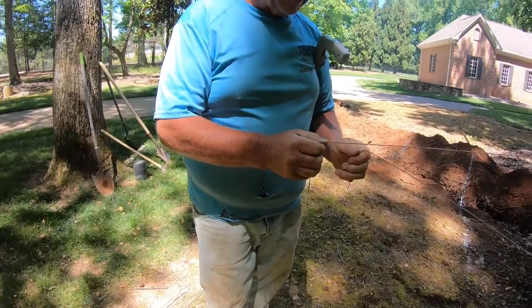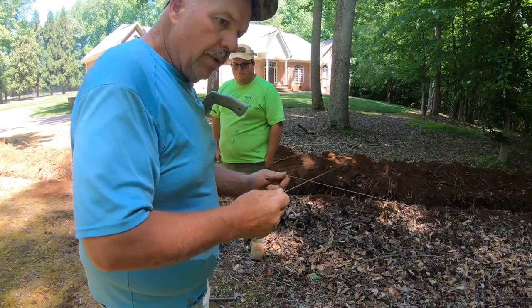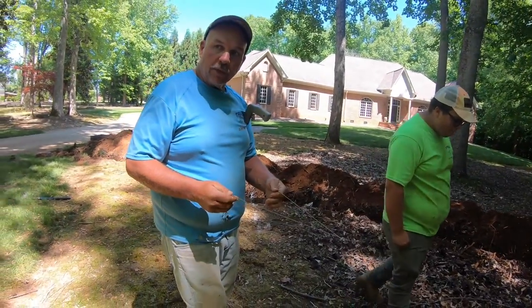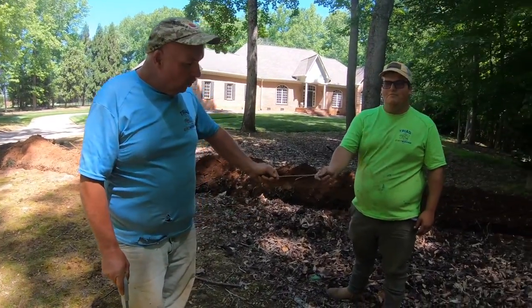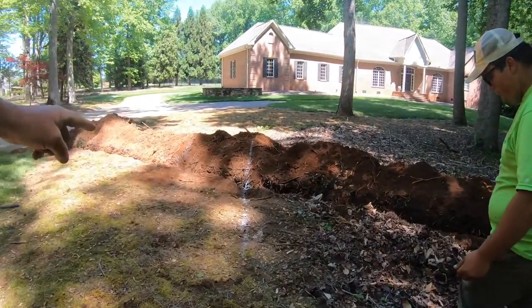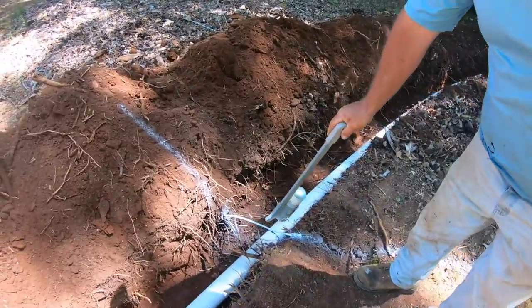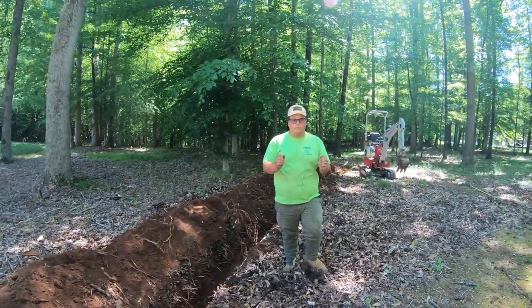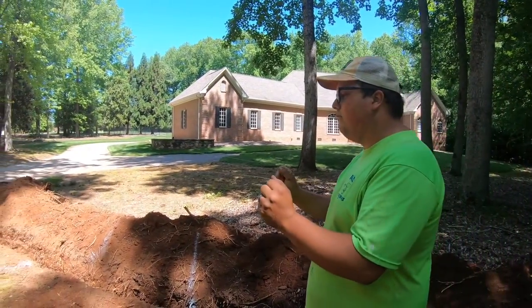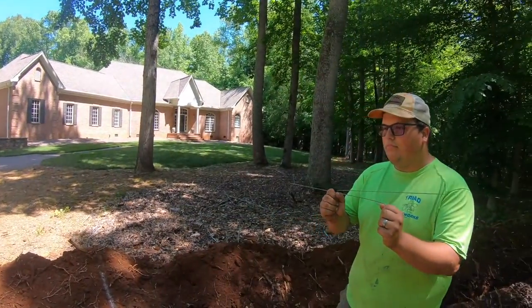You put them in your hands loosely and walk across the line — they will cross. Water line, electrical line, some pipes — don't know exactly how it works, some kind of magnetic force or something. Weston's going to demonstrate this right here. We've got a line exposed right here — a little 110 power line — and this white paint represents where it goes in the ground. Check it out and see what happens when he comes across that line. See how they cross? They'll cross right as he crosses that threshold.